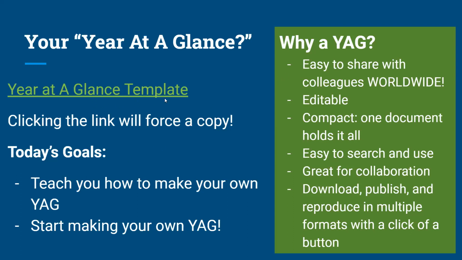And I'm going to give you guys a template for making your own. But my goals today are to talk about how do you make one of these beasts, because if you look at it, the lesson plan one that I have for chemistry is 43 pages. I did not make that overnight. I've been working on that thing for 5 years now. The one for AP Physics is probably somewhere in the 60-page range. Like, they're big documents. So we're going to talk about how to make one and then hopefully give you all the tools to start making your own.